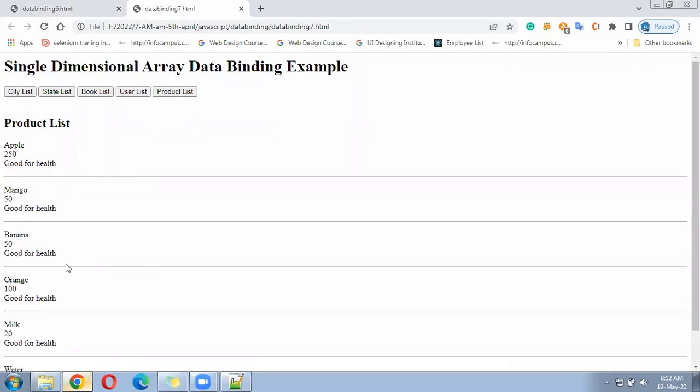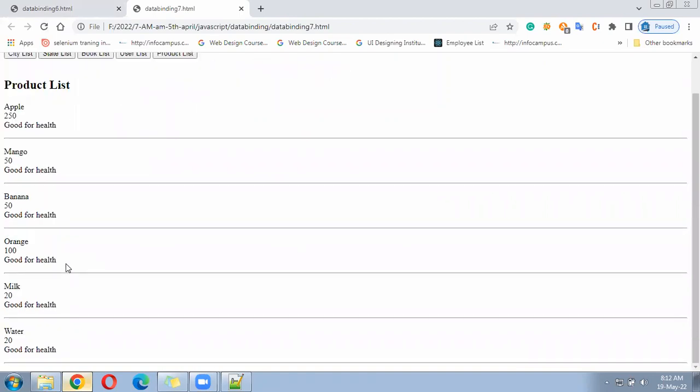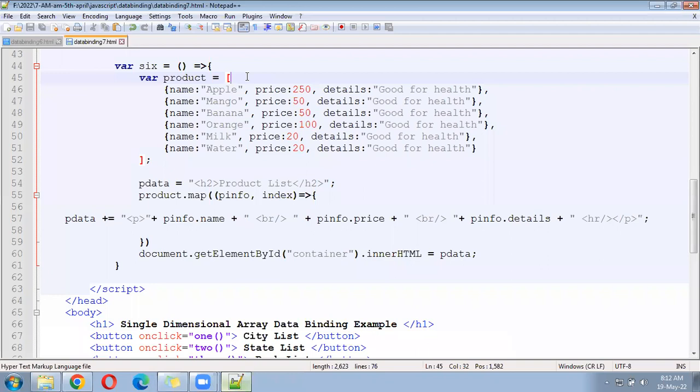Name, price, details, name, price, details will come like this. All products will come in one hr section. Good, working.